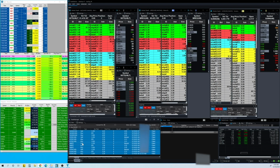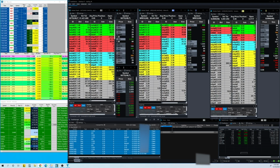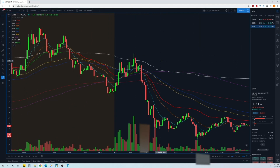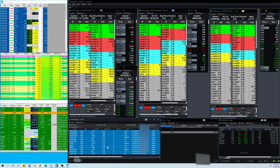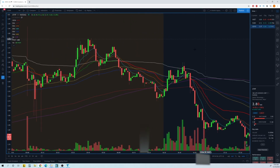So that was that. And then the other one that we had was ATNF. Let me show you. I had a good move on this one, almost like an 8-cent move, but it kind of died. I got in, I believe, for the break of 3.30 and I sold some on the way up, around 3.38. Let me see. 3.29 entry, out at 3.37. And then I had another trade on it at the 3.50 break, and it got out at 3.54. Just a small scalp, which was around this area right here, and got out pretty much. So not bad.